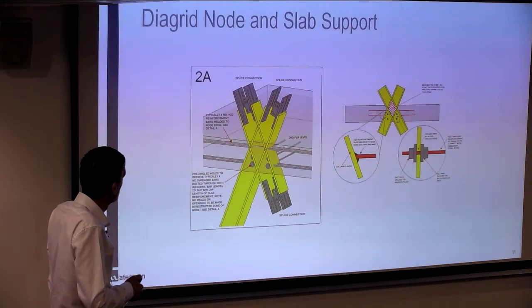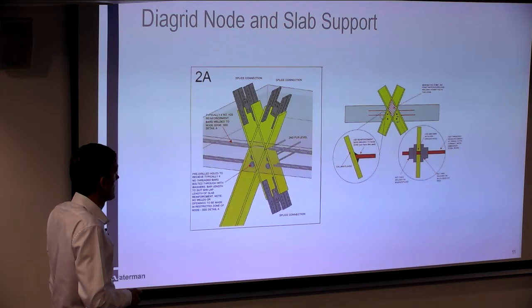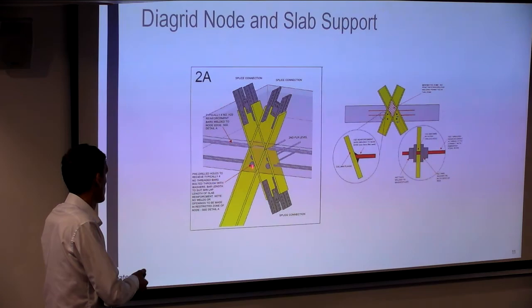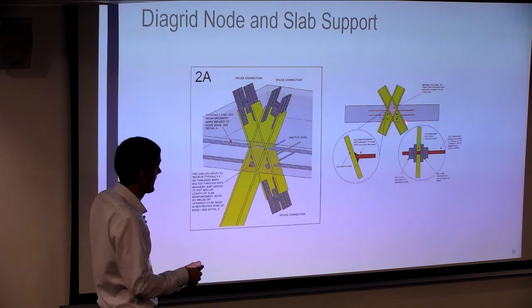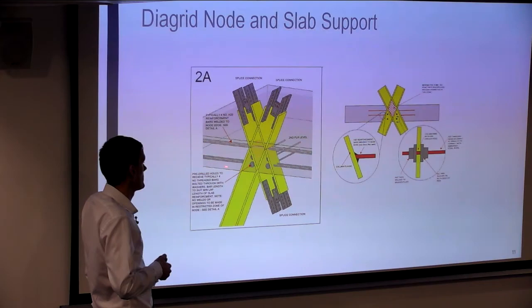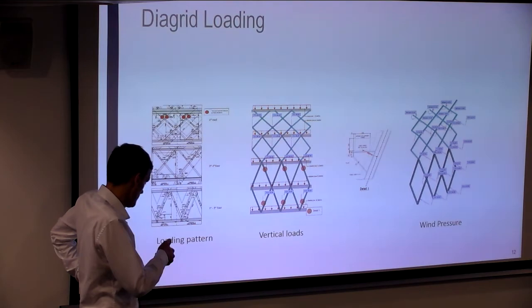We worked very carefully at trying to come up with the least costly and least obtrusive connection for the concrete slab to the diagrid structure, and actually this profile here works as a perfect shear key. So the concrete sits onto that node because of the profile of that. So we only had to add in extra reinforcement in here for disproportionate collapse and tie forces. So it's quite a cost-effective way of using the diagrid's geometry.